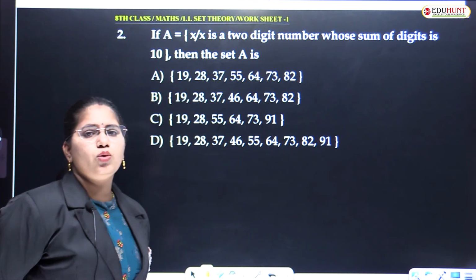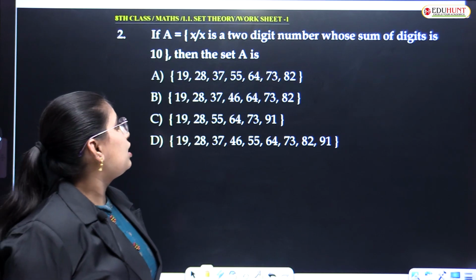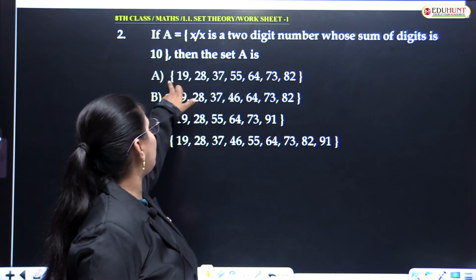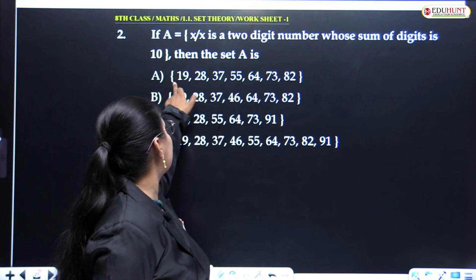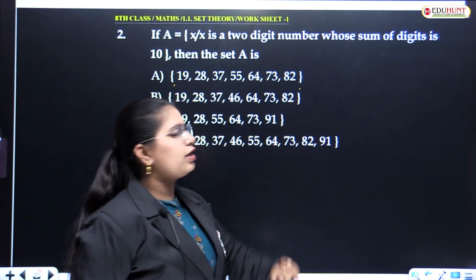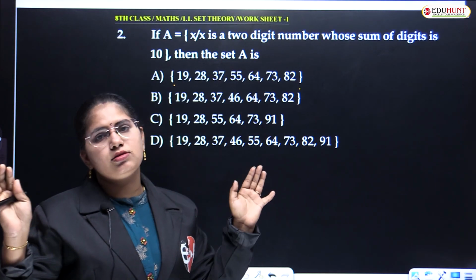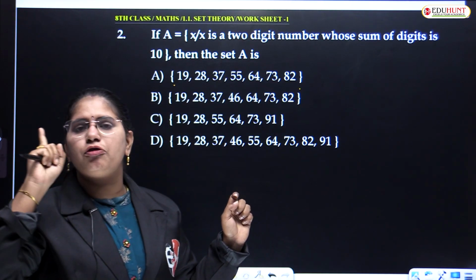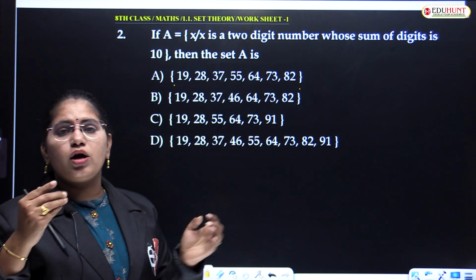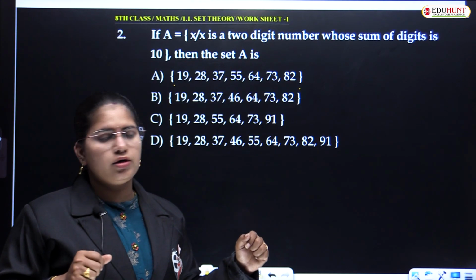If A is equal to x, this time also they gave you the set, because how can you decide it is a set? Because the elements are there in between two curly braces, correct? The elements are located between two curly brackets. That means it is an example of a set. But what type of set were they asking you in the question? That is important, right?